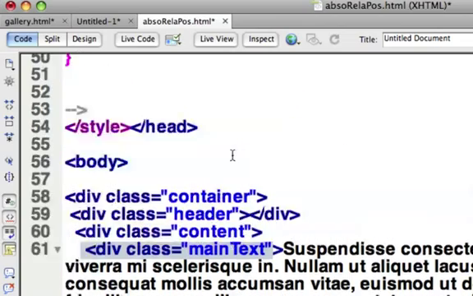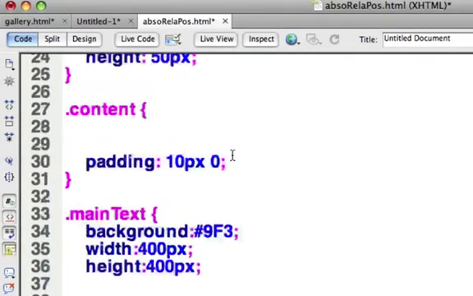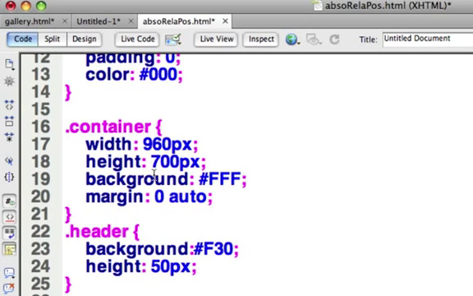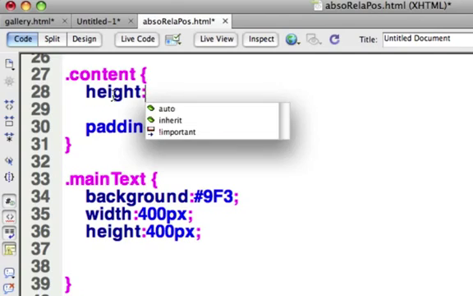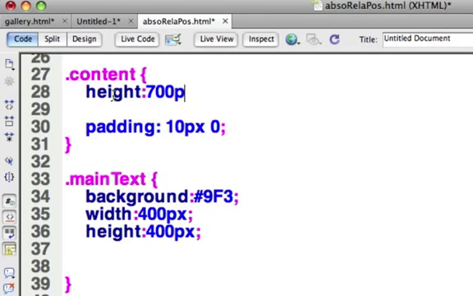So my content up here has no height in it and no width, but my container has a height and width of 960 by 700. I'm going to give my content a height here of 700, just so we can see it. And I'm actually going to give it a different color background so that we can see the two boxes floating inside it.